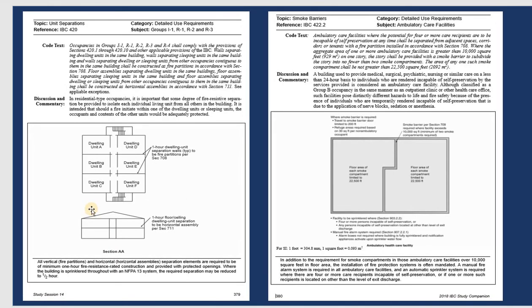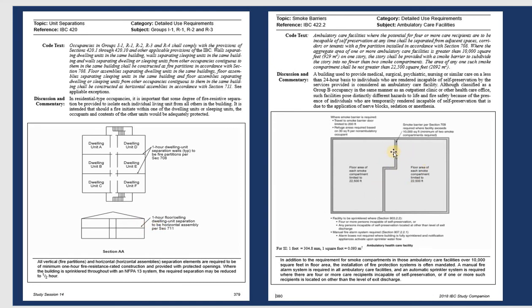This is another example, so you can see many units in one building, and you can call them by different names and separate the units from each other with a 1 hour separating wall between each unit. And same thing if you have 2 levels in one unit, the horizontal separation between them is 1 hour, or you need to separate by construction with a fire rating, if you have 2 levels.